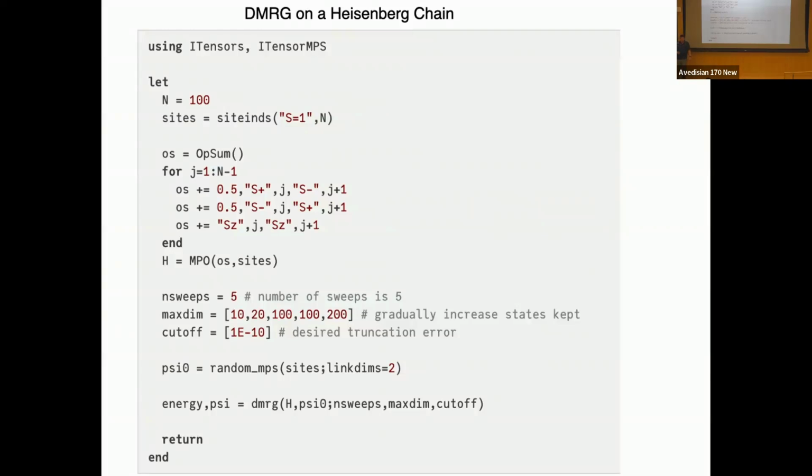You can put in other things, but then you just feed that into DMRG, and it uses that stuff and will spit out the energy in a minute or so. It's really very easy to use, and this OpSum thing for making Hamiltonians is a really nice tool. Of course in practice you're going to measure properties, but it's all described on the iTensor website.